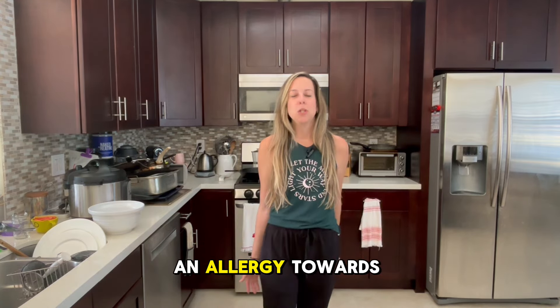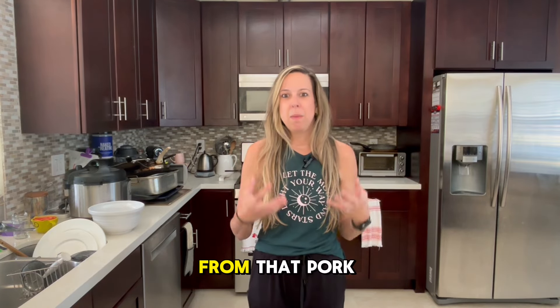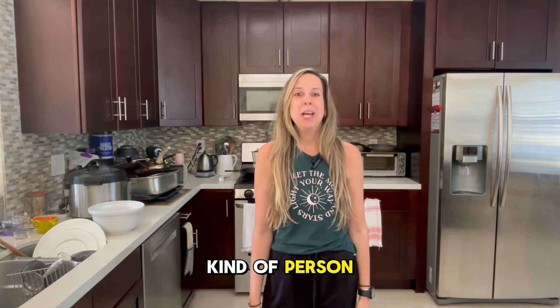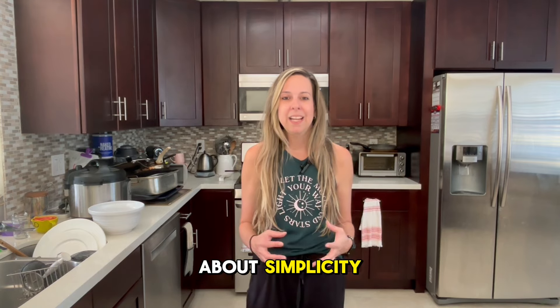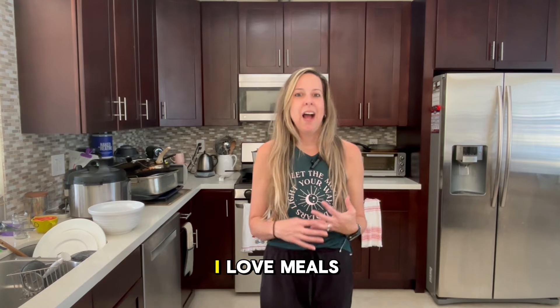One of the recipes I've done today was my pork breakfast sausage. And if you've been following along, you might wonder — Kristen, why are you doing pork breakfast sausage when you have an intolerance or allergy towards pork? Well, I am able to eat bacon and pork rinds, and I noticed that if I make my own pork breakfast sausage, my body does okay with just one patty. I'm getting the fat from that pork sausage and extra protein with my eggs in the morning.